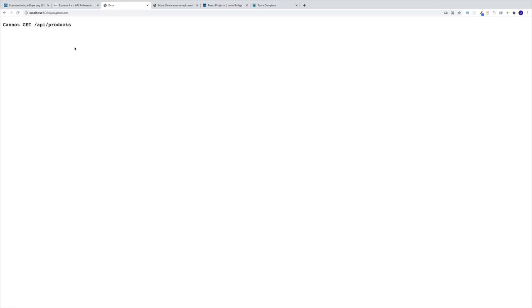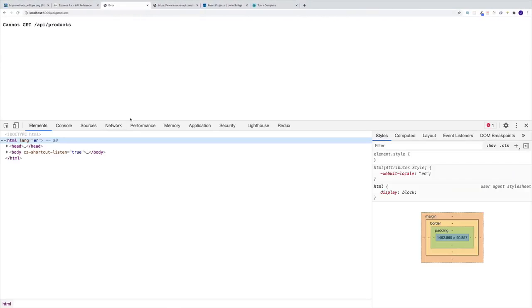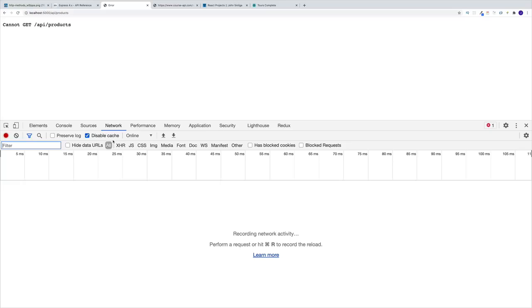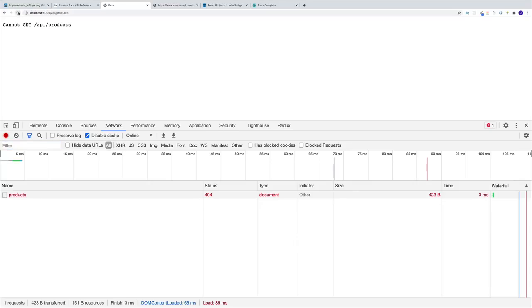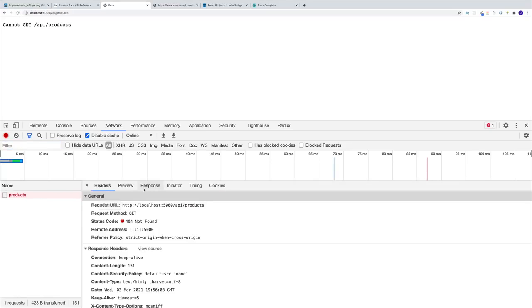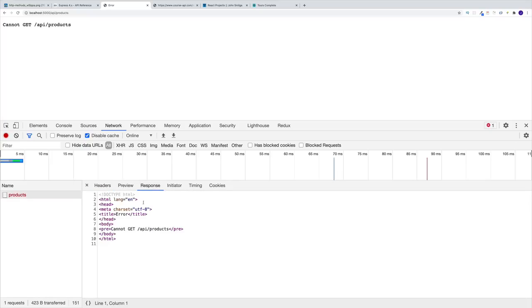Now, of course, I have the default response from Express, meaning the default 404 response, where the resource cannot be found. And as a side note, if you want to take a look at what response they send, again, go to the network tab. This is going to be very, very useful. Refresh and take a look at their response. So notice the response.